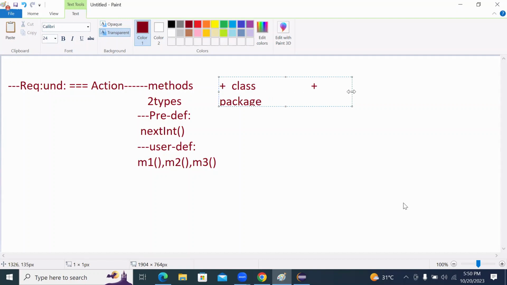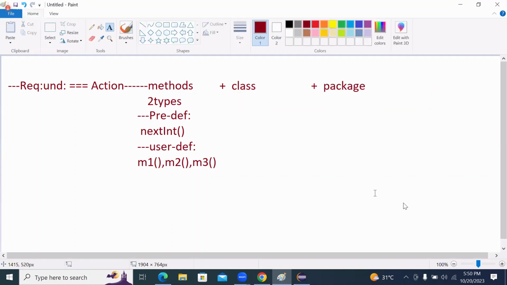According to the whole programming, to perform the action you take the method.